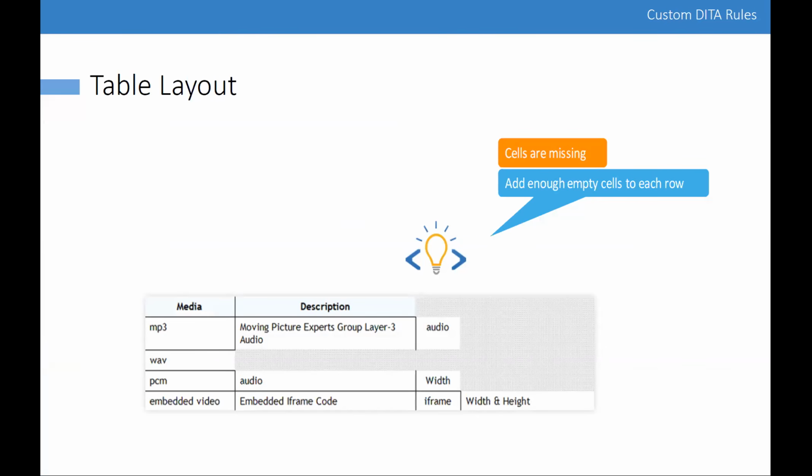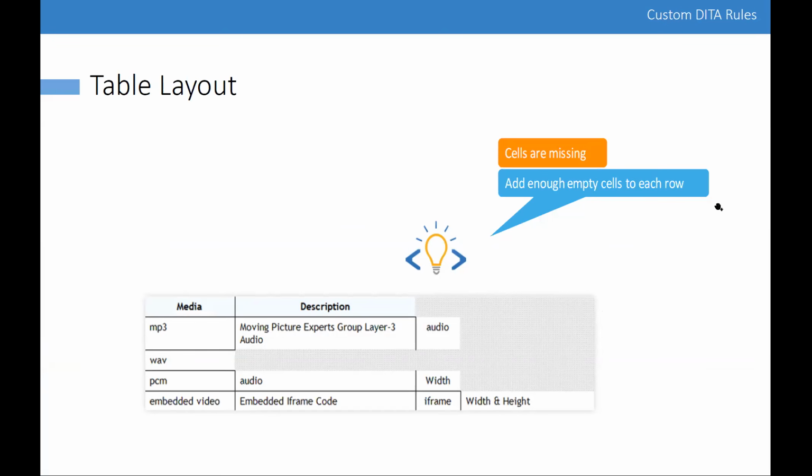Another example would be if you have a broken table. This is a more complex example. If you have missing cells in the table and you need to fix this table layout, it's hard for me to do this. There are some missing cells, the ones in gray here, and to add each cell is not easy.